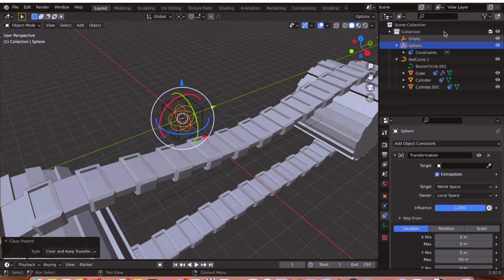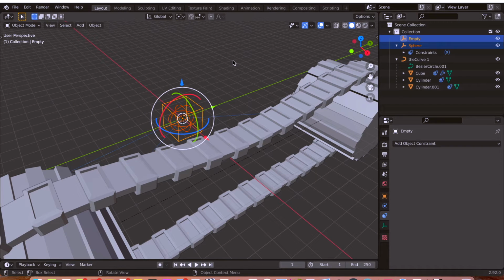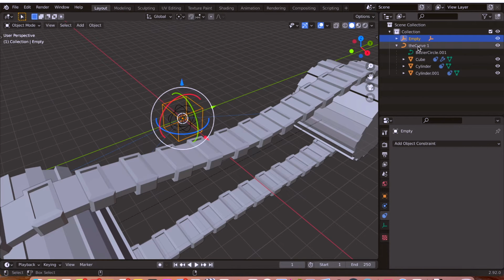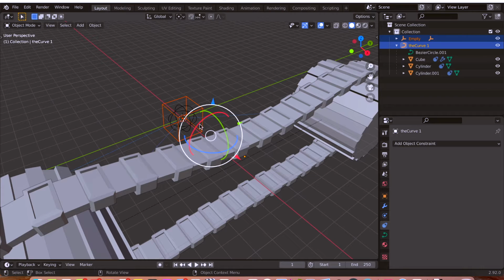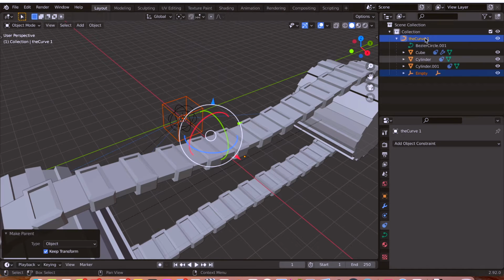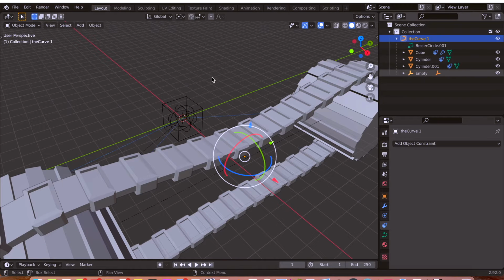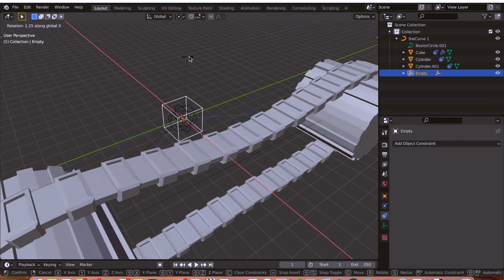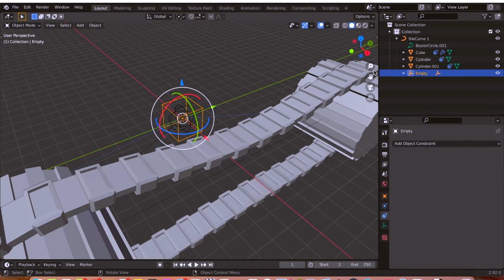Then I'm going to select my empty and parent those guys together. You'll find out soon enough. Then I'm going to take the cube empty and parent it to the curve. So then we've got this, rotate X, and you've got the whole thing.